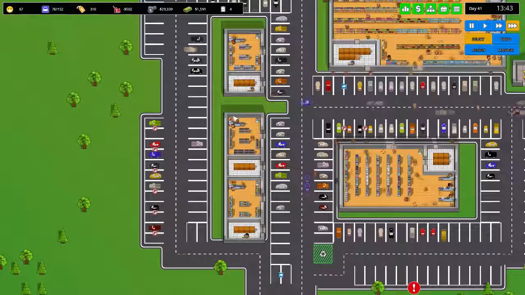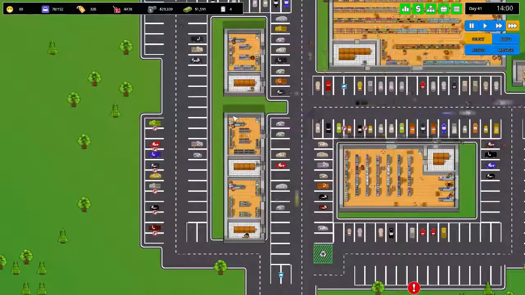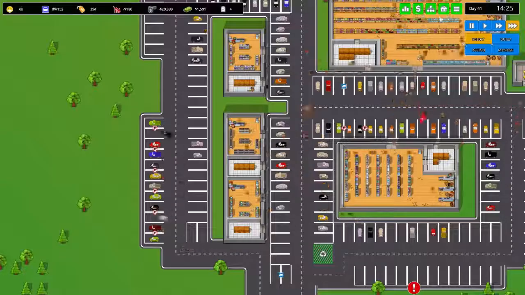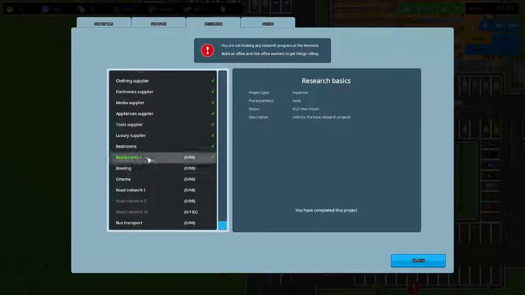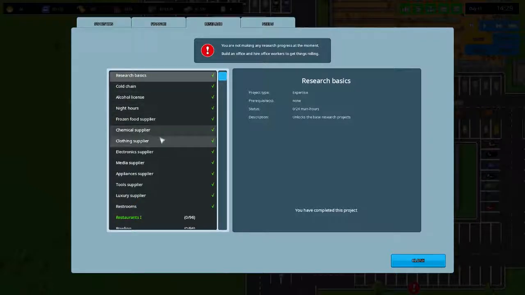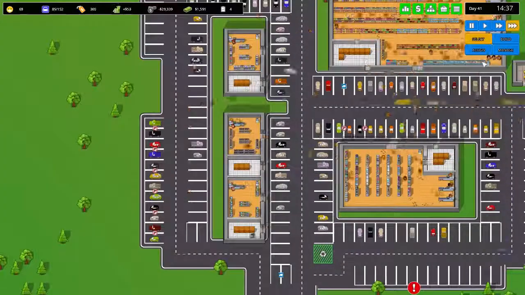And see, the thing is that I have a lot of things researched right now. Why do I keep clicking on that one? This is the last of the stuff that I need, concerning fast food restaurants, bowling, the movie theater, some road network things. That just adds more connections, or actually lets me use them. And then bus transport. Other than that, I have everything else unlocked in terms of products.